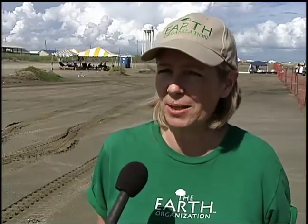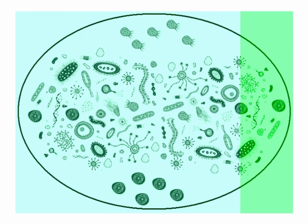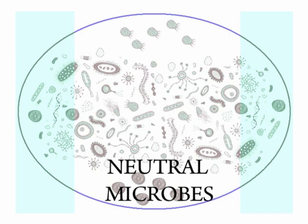The planet is covered with microorganisms — you can call them microbes or bacteria. If you picture an oval shape divided into three parts: about 5% would be bad microorganisms that break things down and cause rot and decay, though we need some of them in a proper balance. Another 5% on the other side are totally beneficial microorganisms that clean up toxins, bring life to things, and are beneficial. The remaining 90% in the middle are neutral, and they will follow whichever of the good bugs or bad bugs they are primarily in contact with.